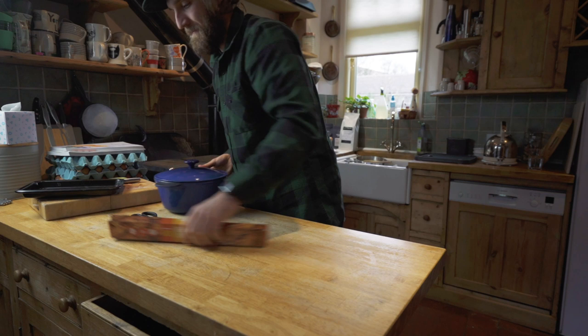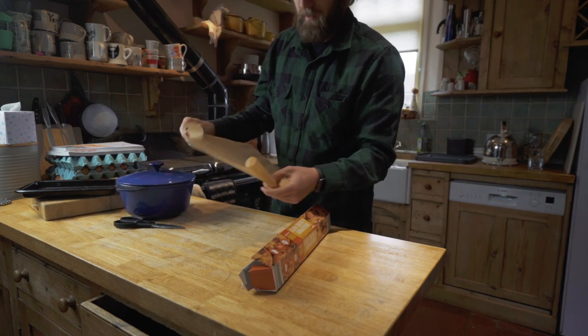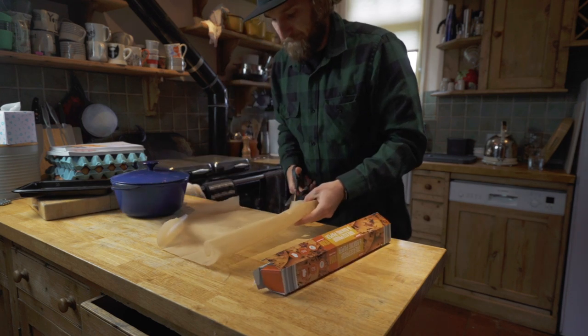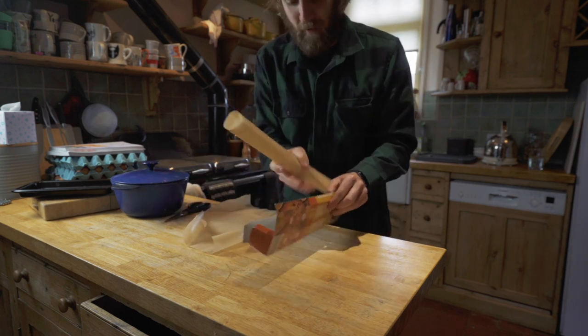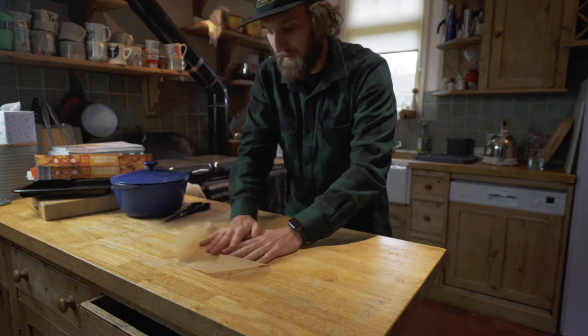What I will prepare is a bit of parchment paper. Ooh, I am running low. You don't need much, and you can usually reuse this stuff. I've normally got some on hand, but I've reused the same bit 2 or 3 times, so I need a fresh bit.